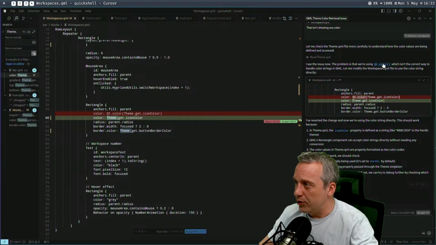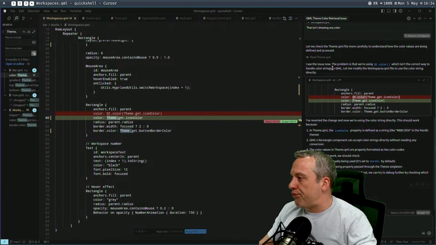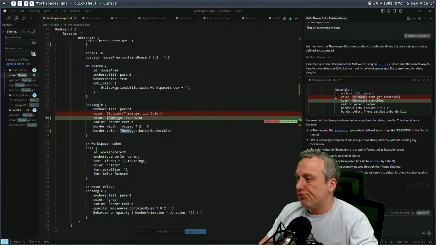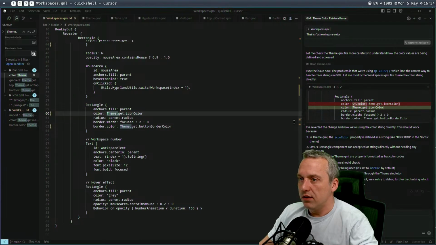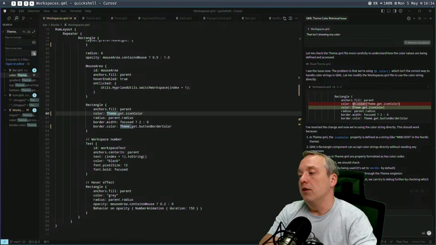So you're using Qt color, which isn't the correct way to handle color strings. Bro, you're doing it in circles. What? You crackhead. Yeah. That still does not work.